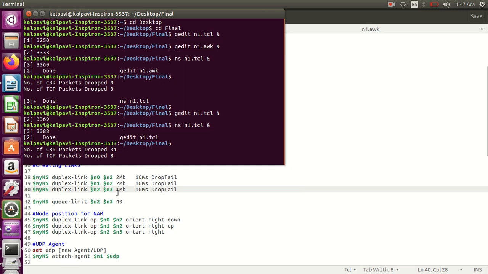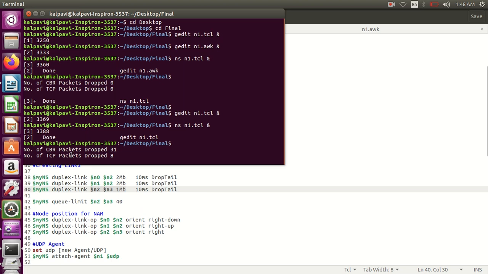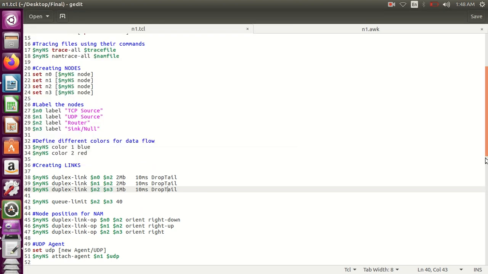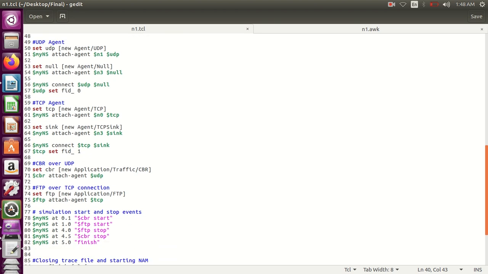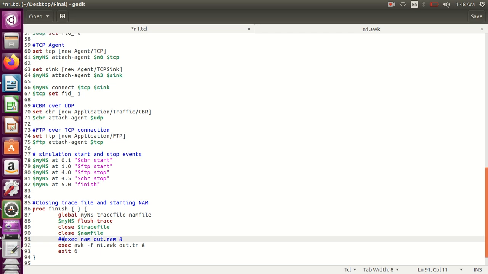So when I change this bandwidth N2 to N3 to 1, the amount of packets dropped is CBR 31 and TCP 8. Now we will see one more result so that I can conclude in what way it is executing. I will comment out the NAM file, because there is no need to check the NAM file every time.